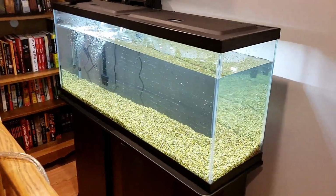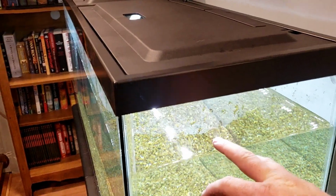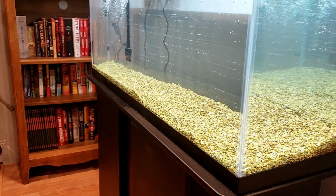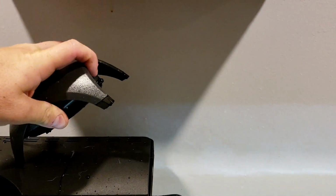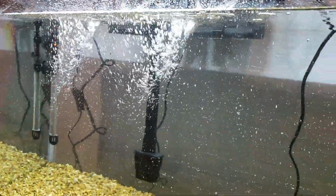Got the new tank all set up. Keeping it about 3 or 4 inches from the top since we're going to be adding fish. So now we just need some decor and we need a line because we bought this air pump and it didn't come with a hose to route down to the tank to actually get the bubbles going. But we're getting a fair amount of bubbles from the pump itself. Put some more over here and we should be good.